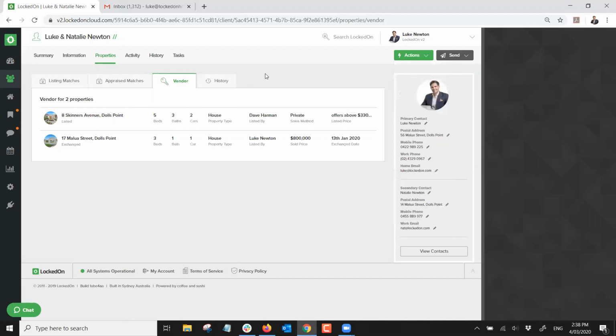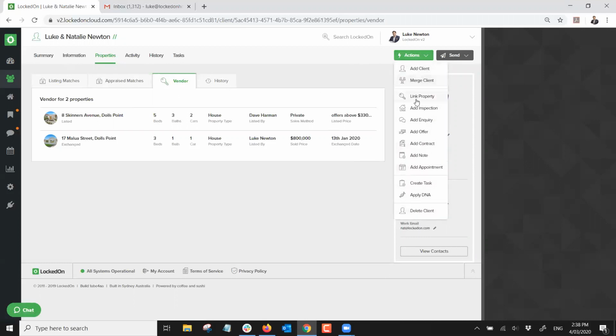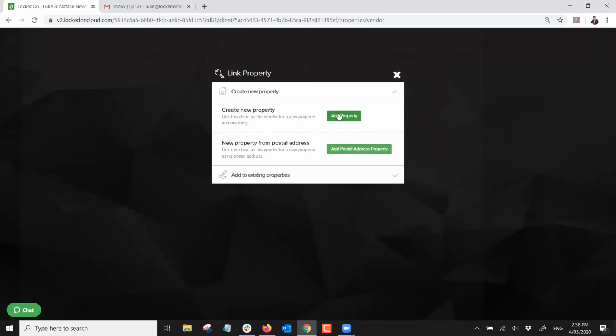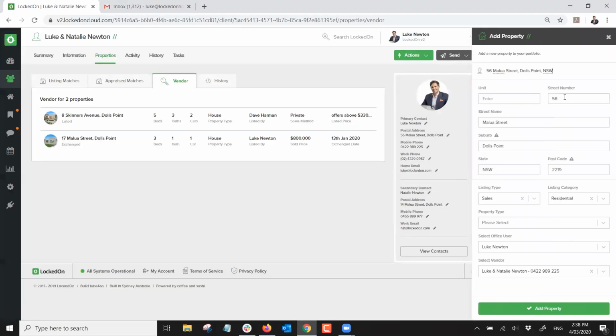The important thing to take away from this is that you always start with your client record: putting the record into the system, getting all their contact details, categories right, and ticking them as potential, and then adding the property. So we link the property to them, and we can create a new one. Now, this just loads in their postal address as a quick start, hopefully they have that property to sell. But if they don't, we might make up an address here.